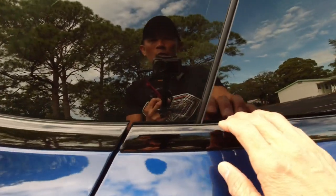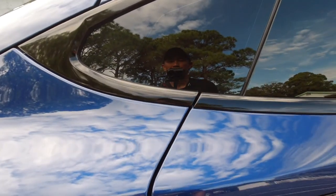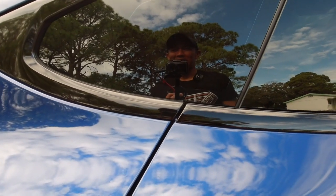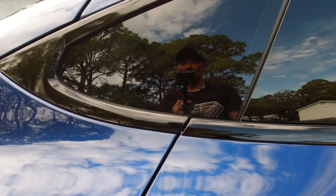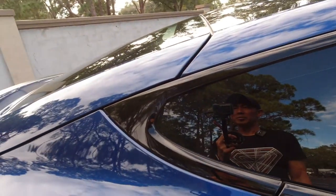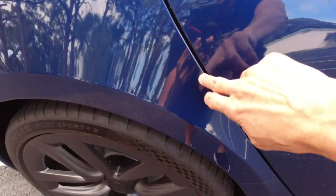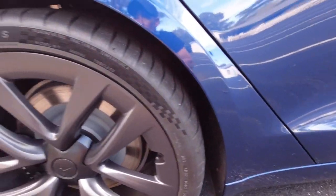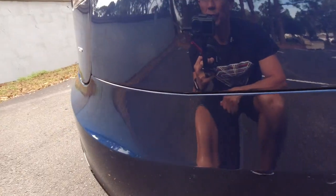And then the rear door and how it matches to this rear quarter right here. Again, on my old Model Y, that was a little bit of an issue and I had to get the door aligned once. But this one looks really good. And again, the door gap going down, pretty even. Rear quarter is pretty nice along the bumper. It's a really tight fit.